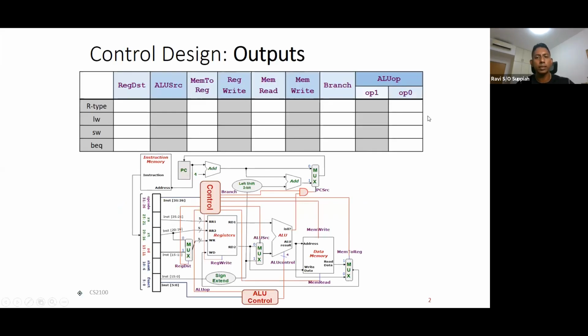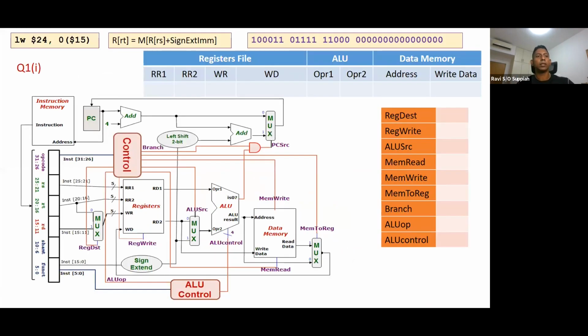So this is basically what we just saw, that means the whole unit and all these control signals. Now we're going to try to make sense of how all of this comes together with different types of instructions. This is the first instruction we're going to be dealing with, which is the load word instruction.